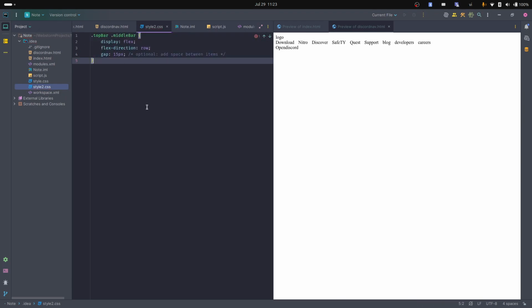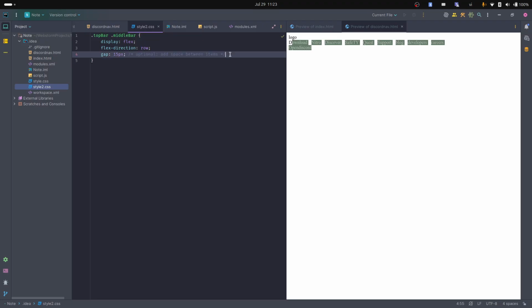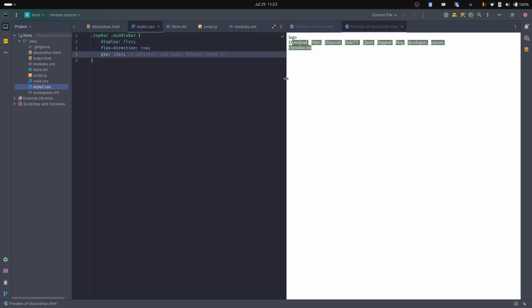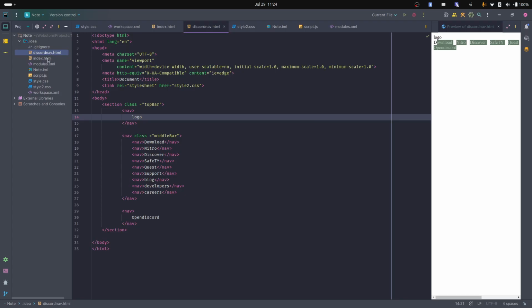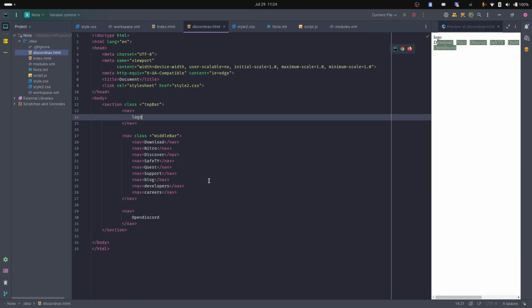Okay, I can add a gap between them, but why are the items not in one line? Maybe because this one is too long. No, this one is not too long. What's happened?